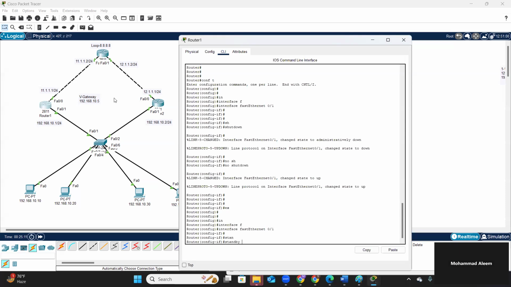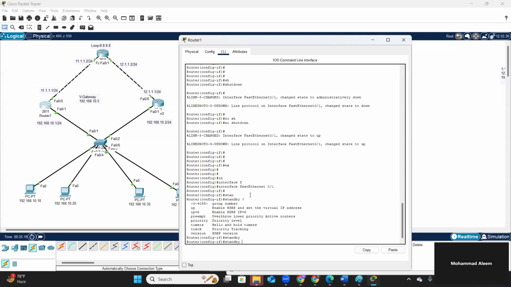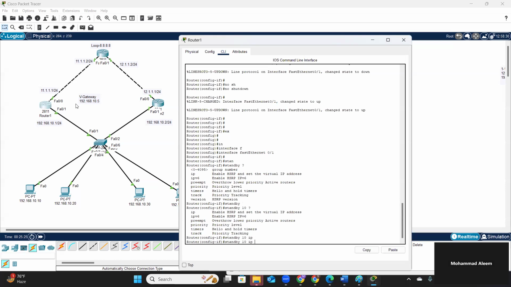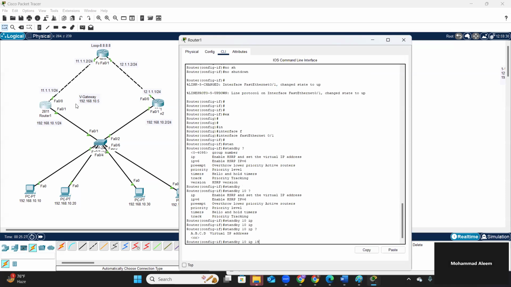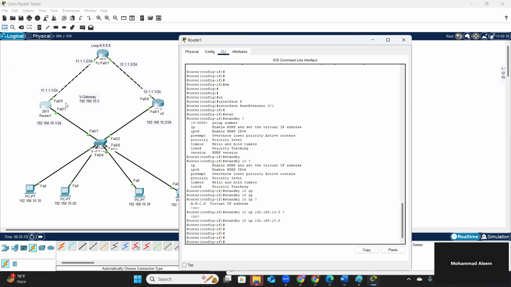Standby, then a group number. The virtual MAC address is tied to this group only; you can create up to 4096 groups, and I'm creating group 10. Give the IP address of the virtual gateway: 192.168.10.5.